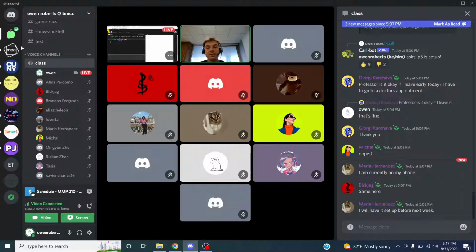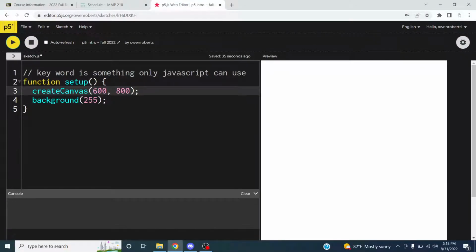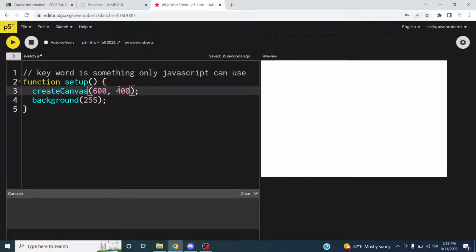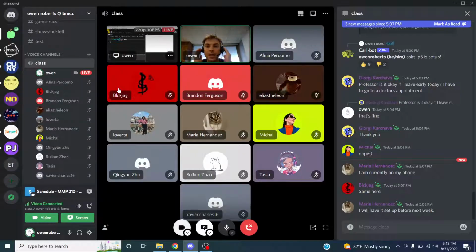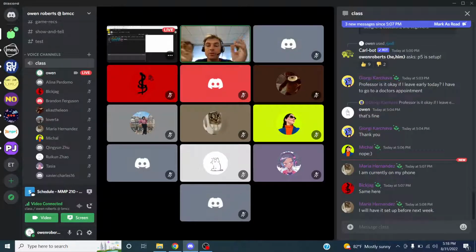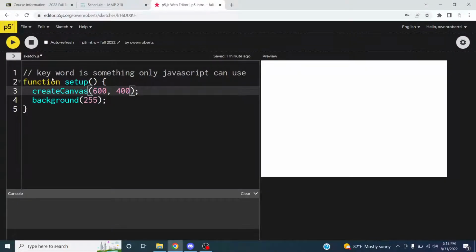So I can make the canvas as big as I want for my drawing. So let's go back. Let's do 600 by 400. That's a good size. And so that's essentially using the actual pixels on your screen. That's how many pixels across the screen it is. Okay, so let's talk about the difference between these two functions real quick.